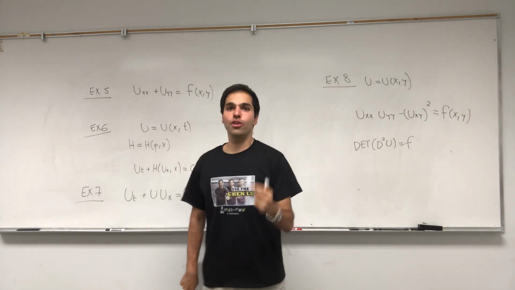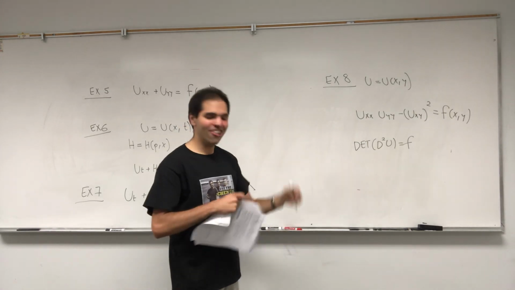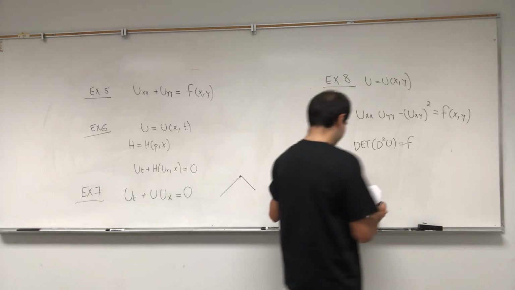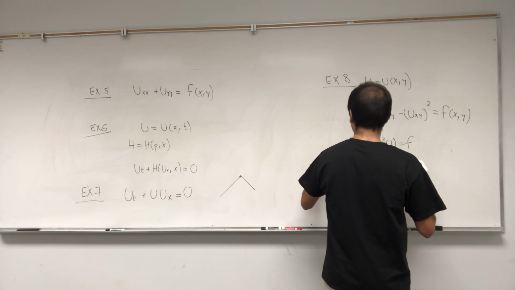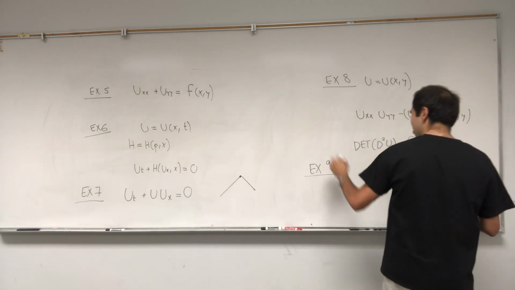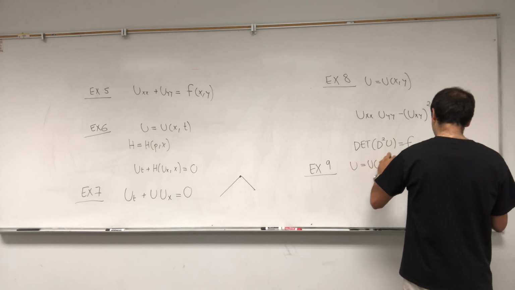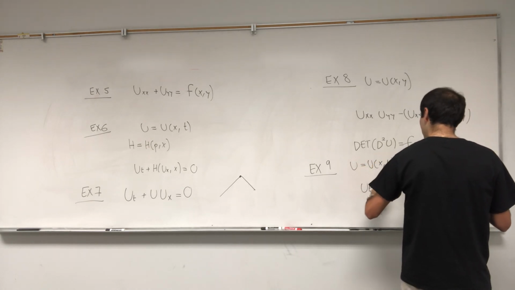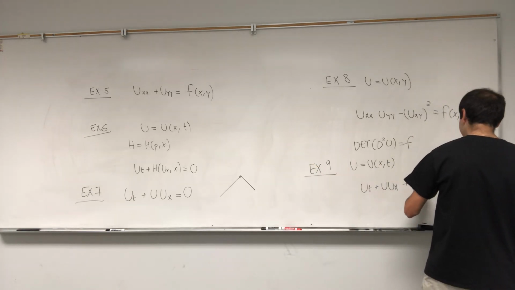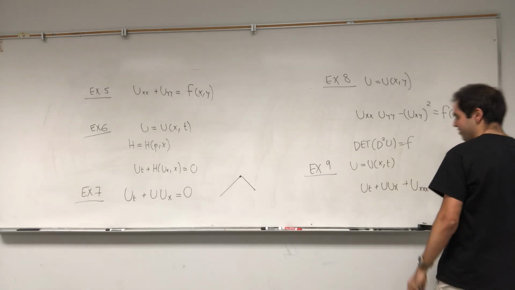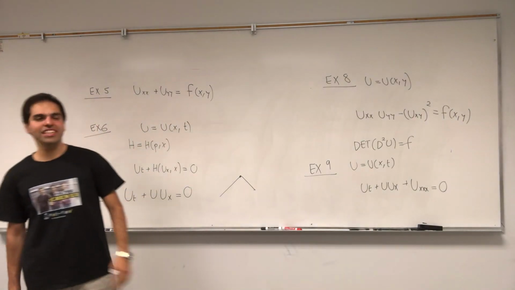So again, you can see how useful it is. A whole math subject is invented because of this. How crazy is that? And then notice, even though it's hard, it's only second order. You could also have more complicated ones. Well, how about third order ones? u_t plus u u_x, like Burgers' equation, plus u_xxx equals 0. It's called the Korteweg-de Vries equation, the KdV equation.